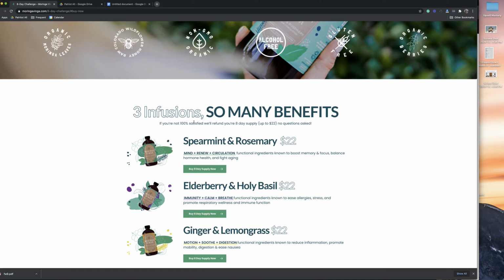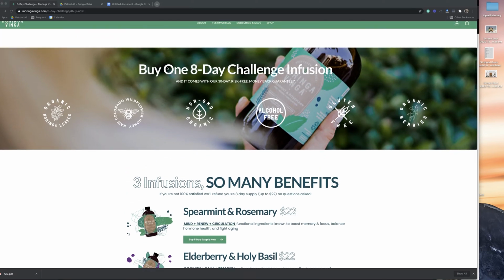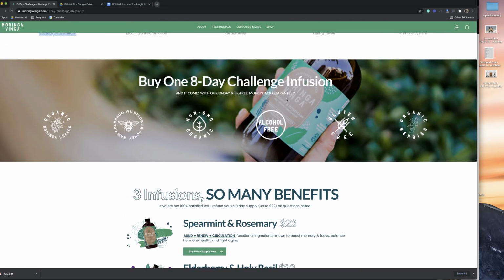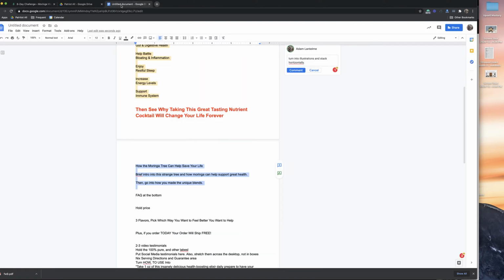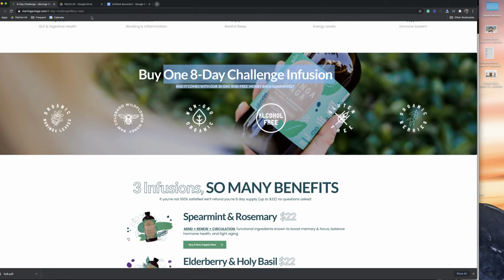And then you could get into this area right here. If you really want, you can keep this. I actually don't think it's a bad thing, but I wouldn't have this 8-day challenge here. I would just have these illustrations, because I don't know how many people are going to be sold, is the idea. You want them to keep reading and keep getting more hooked.